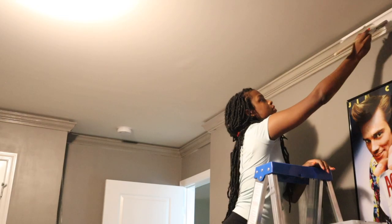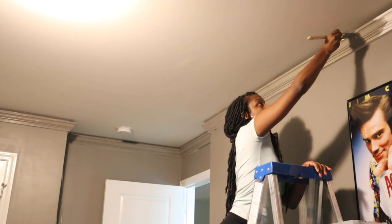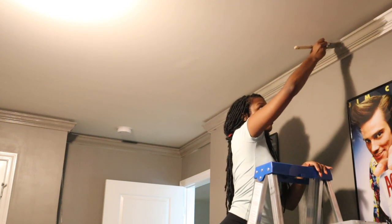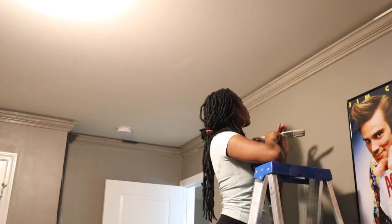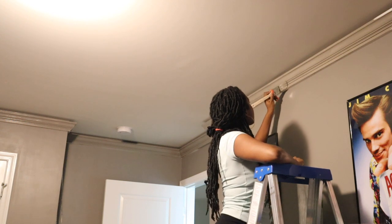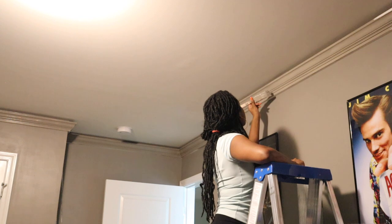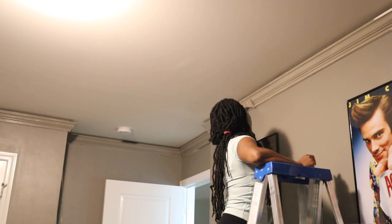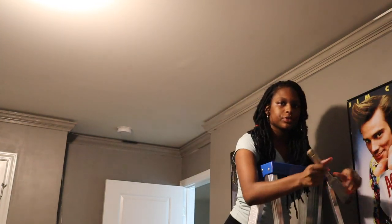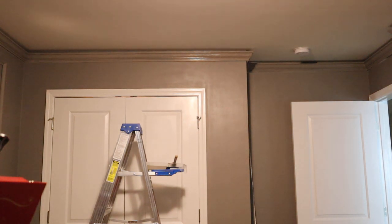What's your favorite thing to do DIY wise? I don't know that I have a favorite, but I like all of them. Category of DIY, it has to be the paneling. Yeah, that's mine, because I feel like that takes it from basic to custom. Yeah, and it's like, wow. Yeah, I agree. That's my favorite too. That looks so damn good. Oh my gosh, I know, I'm glad we did it. Yay, I'm glad you did it.